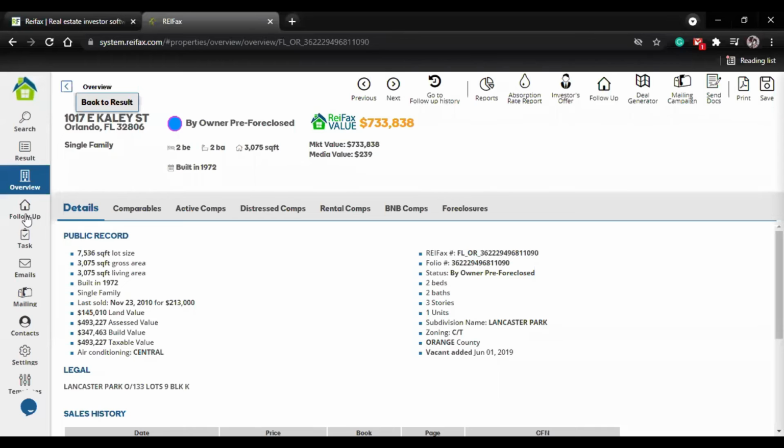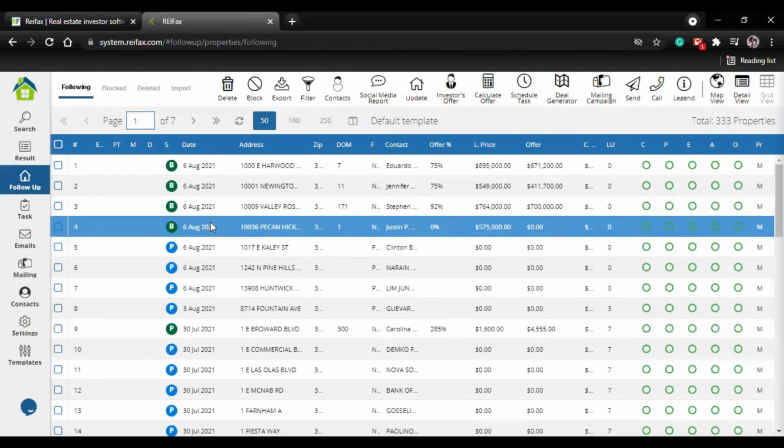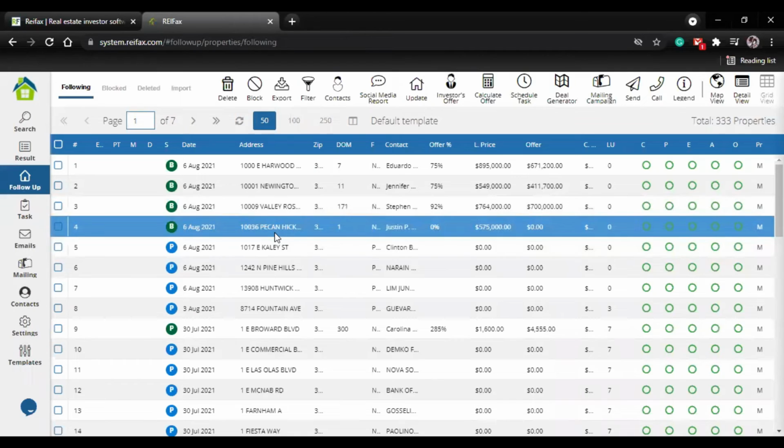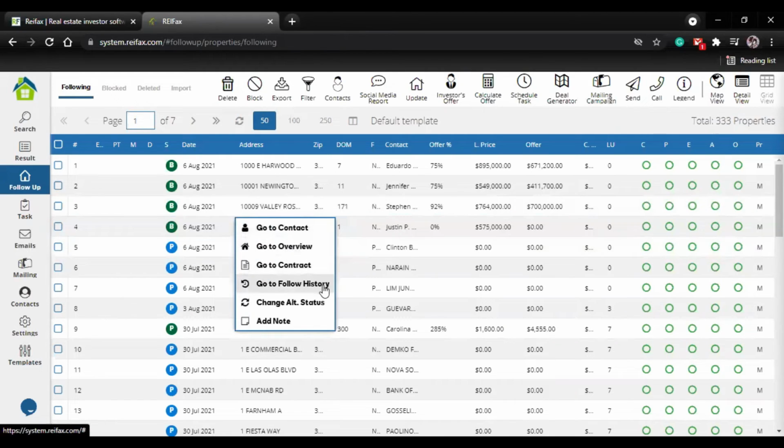And the other thing that the follow-up system offers you is the follow-up history, okay? The follow-up history is going to show you every action you have done with the properties inside the follow-up system. Now, let me show you. If I click over here and go to follow-up history, you can check everything.